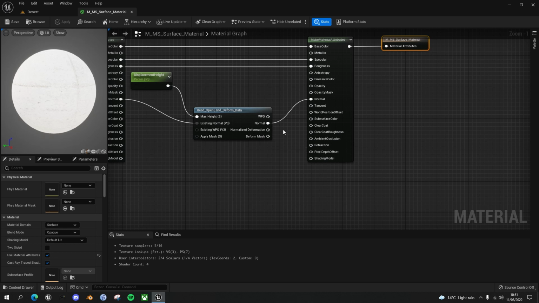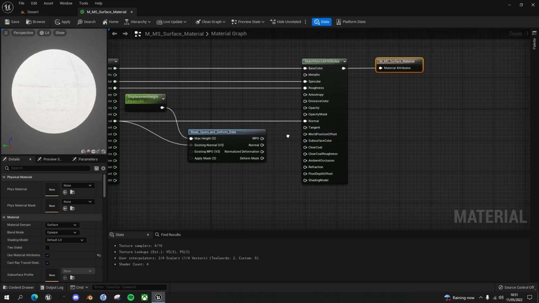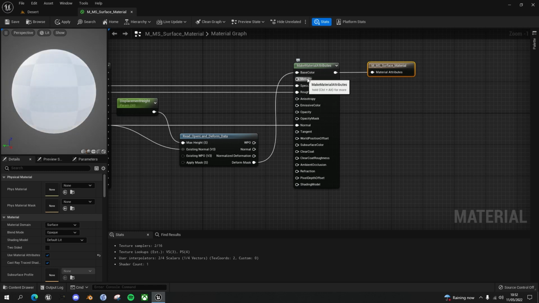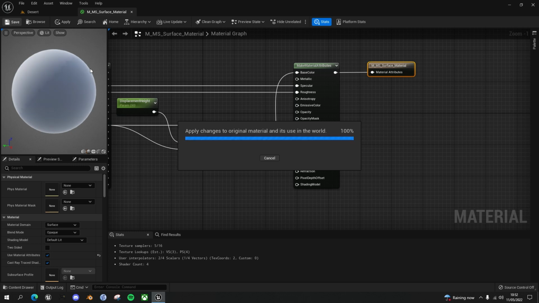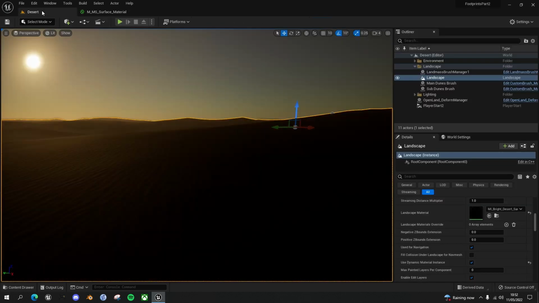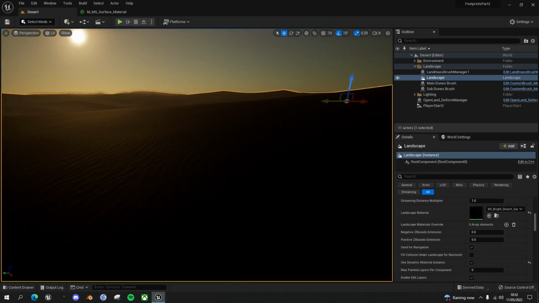So let me show you the difference between both of these. Let's just take the normal out of the equation for now. So just attach your normal here directly so that we don't have any deformation. And first of all we'll look at the deform mask. So plug that into your base color, save, and if you go back to your desert it should be black because we've got no color in there at the moment.